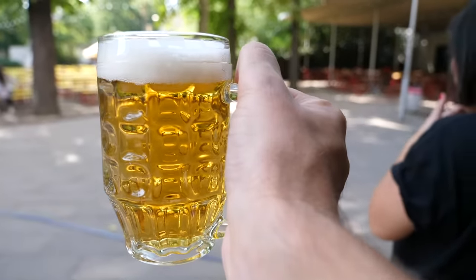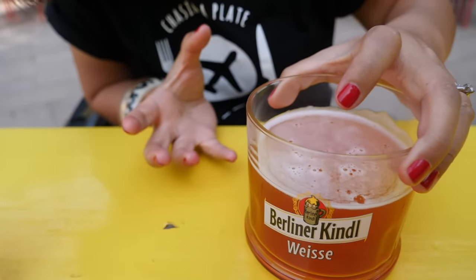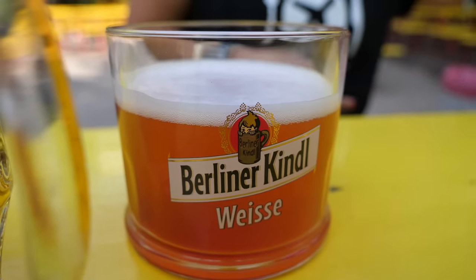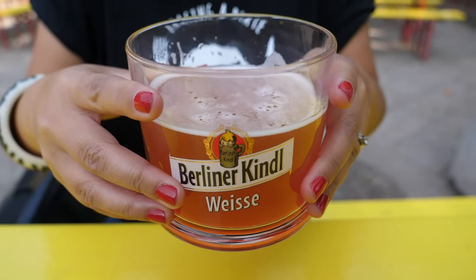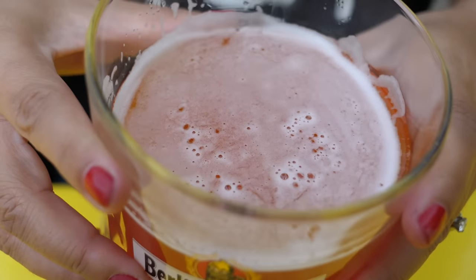It's a really nice hot sunny day here in Berlin, perfect for sitting in a beer garden. I ordered something I've been really curious about — a Berliner Weisse. It's a cloudy sour beer served with either raspberry syrup or Woodruff syrup. Woodruff is a plant with an earthy, sweet flavour, but I went with raspberry. This is a real Berlin drink, though I think it's normally drunk more by tourists than locals. It's served in a giant jar-like glass. It's quite sweet from the raspberry cordial but then the sourness of the beer comes through — really refreshing.